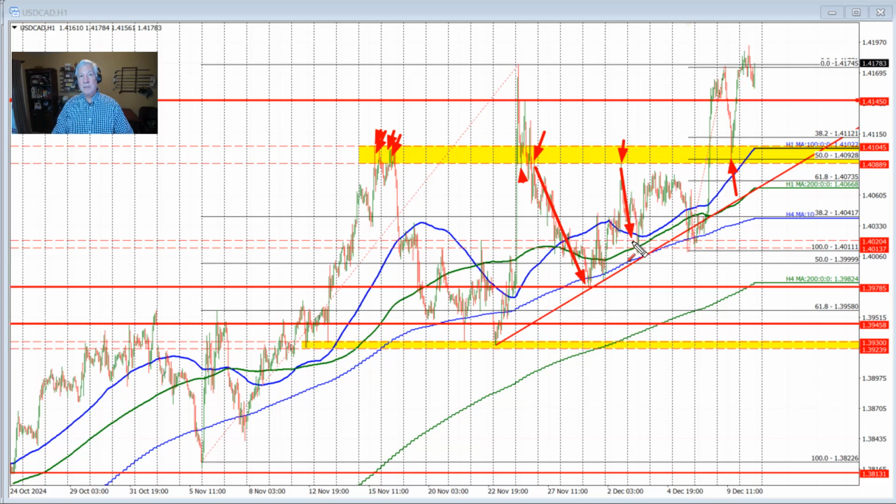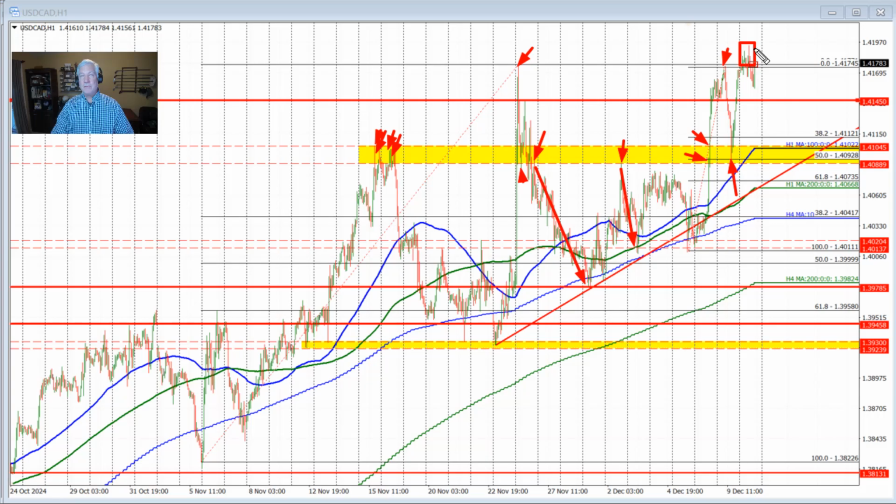We returned back to that level, moved lower again, and in trading on Friday last week, the price moved into this area right through here, and then based and moved above the level right here, forcing the price higher into yesterday's trade. And that high price that we saw in yesterday's trade came right up to the high price that we saw a few weeks ago, the high price from 2024, moving down to the 50% retracement and basically moving to the upside. So in trading today, we have seen the price extend above the high prices that I've outlined off of the weekly chart, making new highs going back to 2020.